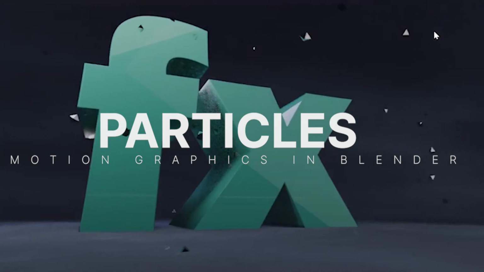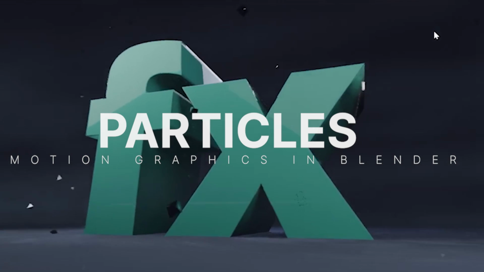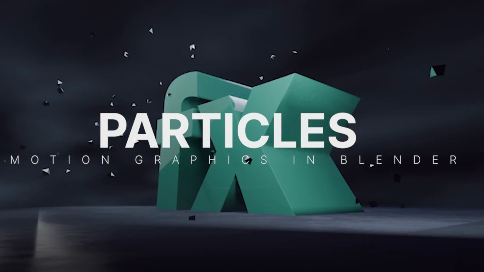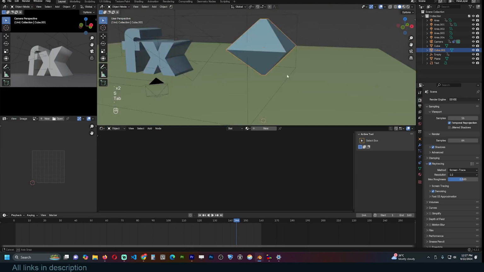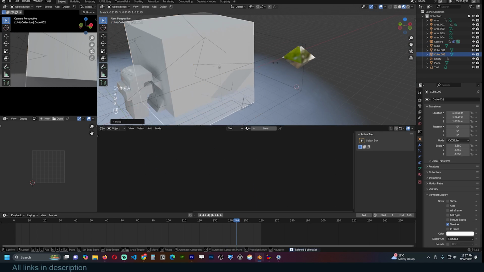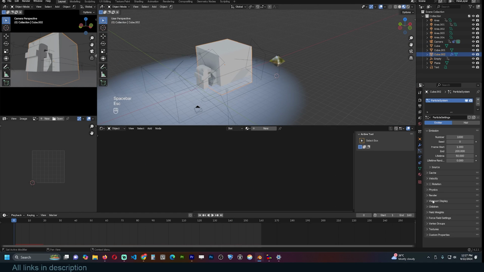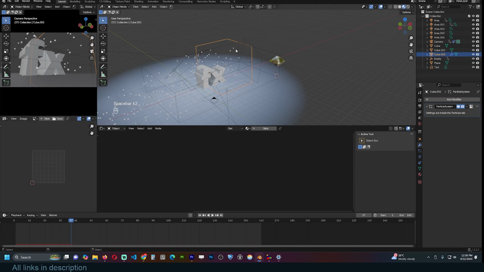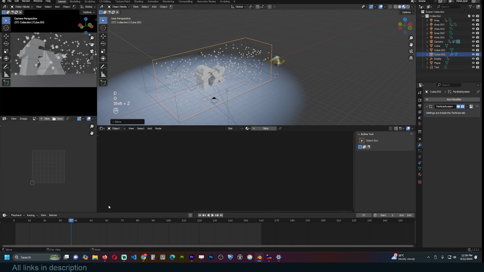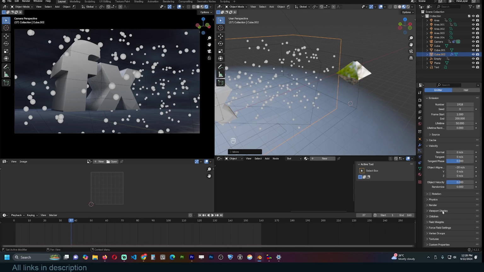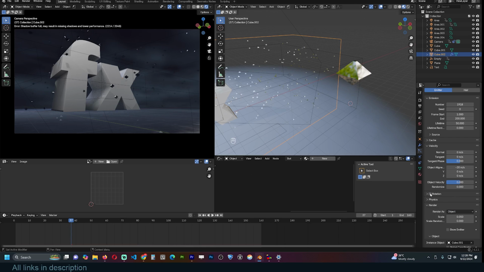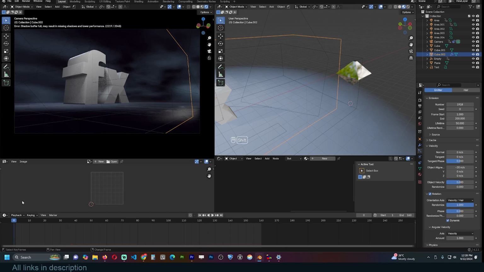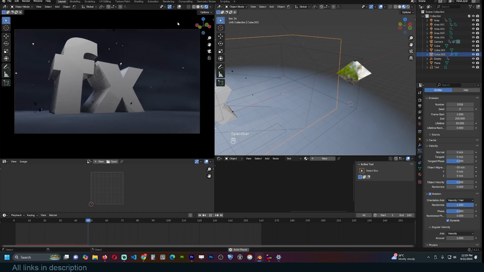One last thing we can try for this project is adding particles. Create a simple object, make it highly reflective, and add a particle system that blows in the same direction as the wind effect we added earlier. Use the reflective object as the particle instance. These reflective particles always look amazing in dark scenes. Of course, you can switch the particles to something else depending on the project you're working on.